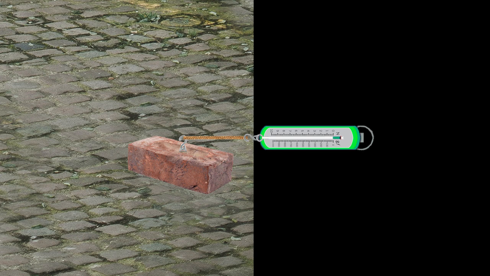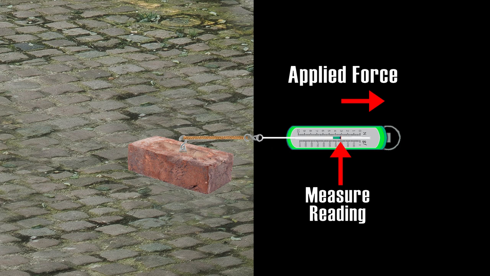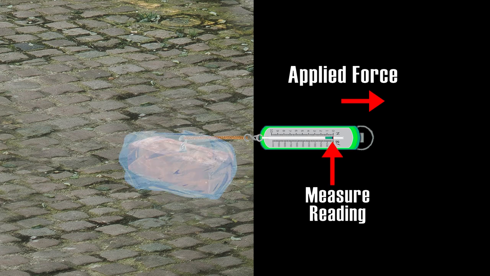In the first case, the brick and floor are in direct contact, and due to the surface roughness of the brick and floor, the spring balance shows the measurement of friction when the brick just begins to move — we take this as our reference reading. When you wrap polythene around the brick, the spring balance reading is lower than the reference, due to the smoothness of the plastic surface, which reduces surface friction between the brick and the floor.